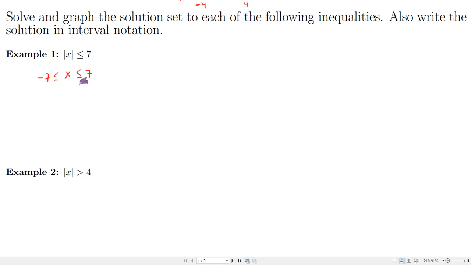Okay. If you ever forget, if you're making a mistake here, you can just pick a test value, an example of a value in here. Well, if you graph this first, so let me change the color real quick to purple so we can get a real number line here. And let's graph this. So we're going to have our -7 and +7, and the x values are the ones that are in between these two.